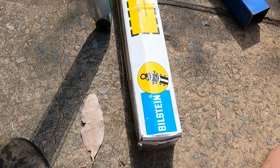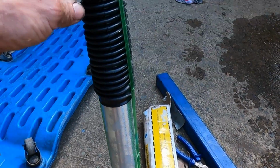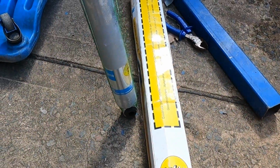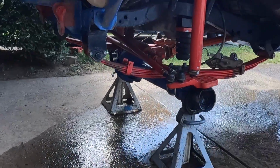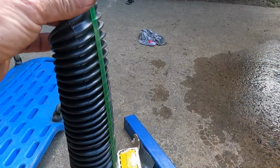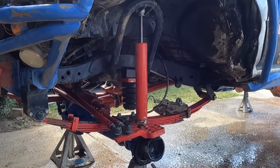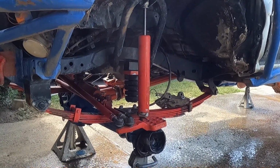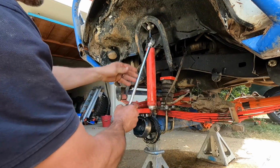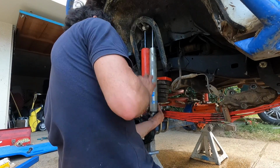So as we know, and this being an example, things don't always go to plan. So I had these put aside for when I get my portaled 79, but the 79 rears fit up front here. So we'll check for length, and we may have a new pair of shocks for the front of Bullet, donated by the 79. They're the same size. So it's a pretty long shock. Yep, the same length. Perfect.